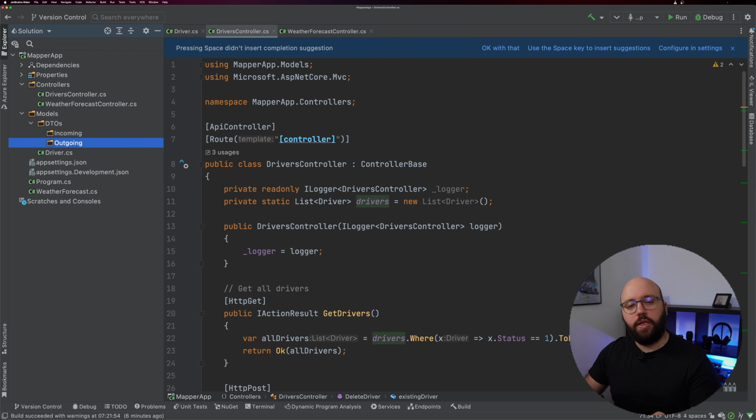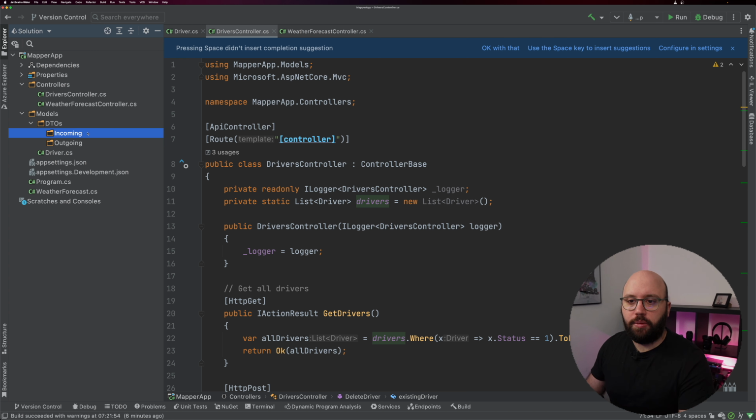So the incoming DTO, every single request which is coming in to our application, any DTO, which stands for data transfer object, which basically means an object that the client of the API will be sending to us. So any object which the client is going to send to us is going to go into the incoming DTOs, and any object that we are sending back is going to be in the outgoing DTO. So incoming is for everything coming in, and outgoing is going to be for everything that the API will generate and the client will receive.